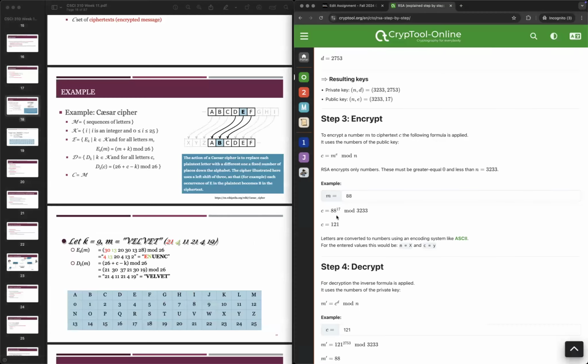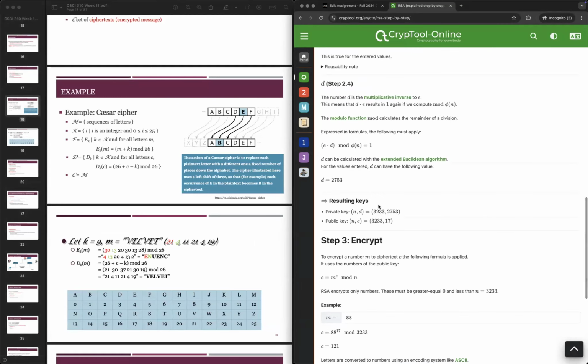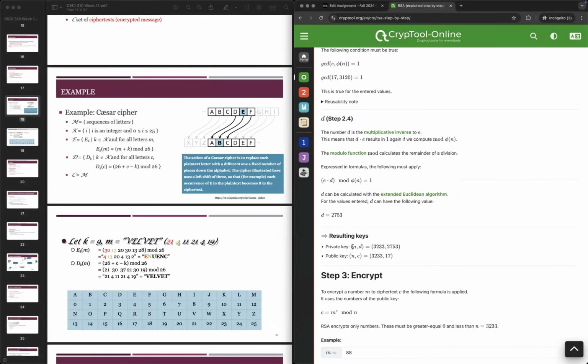So 4 to the power of 17. 17 is the exponent E, and then we move to the N, the one we always use. We need to do the N right here.